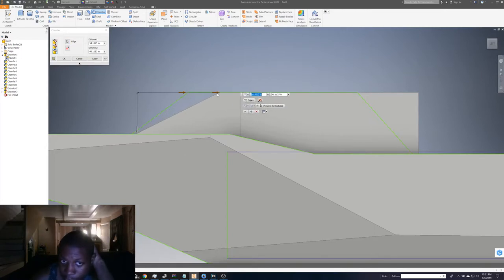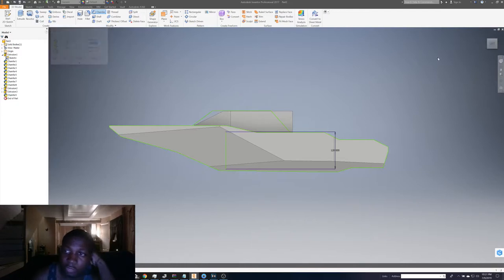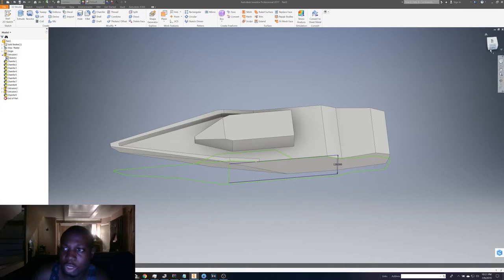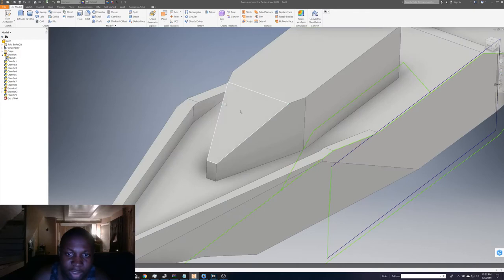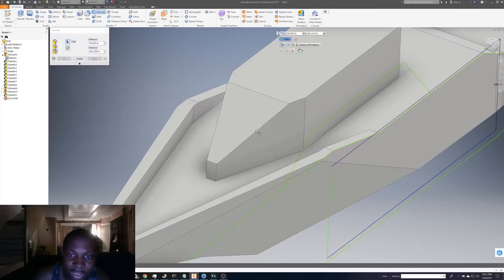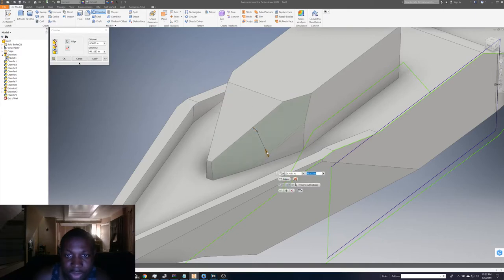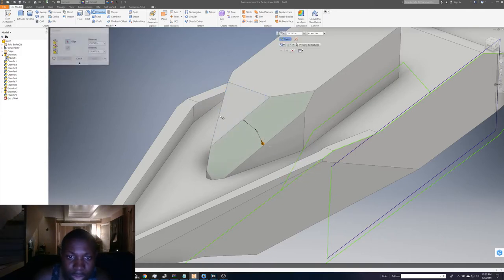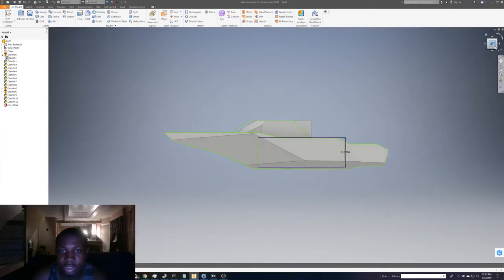I'm gonna go a little bit back like that so it has a sharper look. So you have the option to make it a little bit more aerodynamic. I'm gonna show you how to do that instead of a pretty normal shape like that. Have it more of like a glass feature type. Like this. Like that.